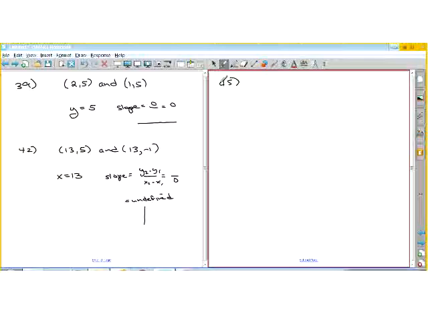Okay, 45, find the equation in the slope-intercept form of the line satisfying the given conditions. This is actually pretty easy because what they give you is m, which is the slope, and b, which is the y-intercept. So you can really just plug it into the slope-intercept form, which says y equals mx plus b, where m is the slope and b is the y-intercept. So all we have to do is say y is equal to the slope, 5, times x, plus b, which is 15.